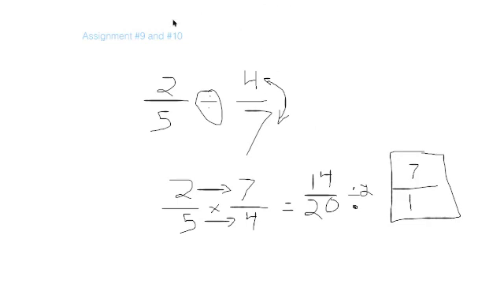So again, you never divide the two fractions. All you're going to do is get the reciprocal and then change this into a multiplying sign. Once you flip this side over, you change the sign to a multiplying sign. Now it's going to be 14 over 20, and then you can simplify that. Now it's going to be 7 over 10. And that's it, that's your answer. You're done. So that's just to kind of recap what we've been doing.